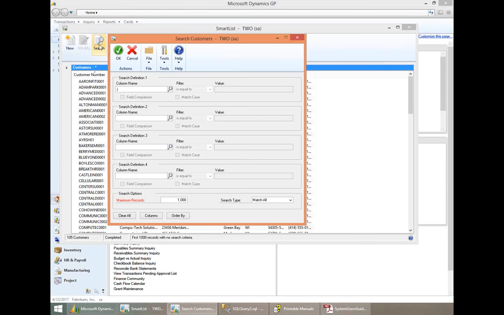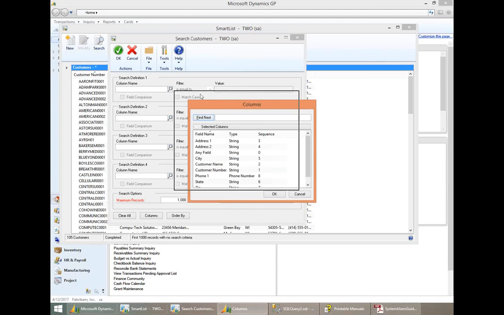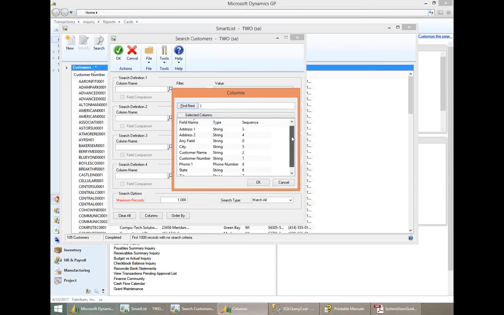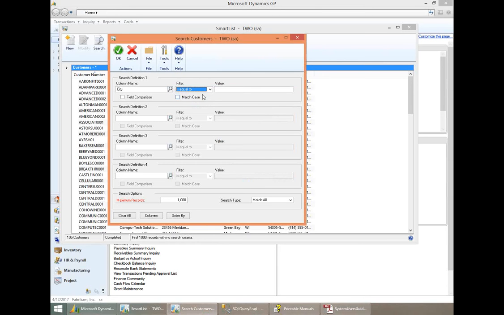So in my example, as a sales manager, that I needed to see the Chicago city, what I would do is use my lookup, and from here it gives me my list of columns that I have in my SmartList. So when I click city and click OK, then I can select a filter.